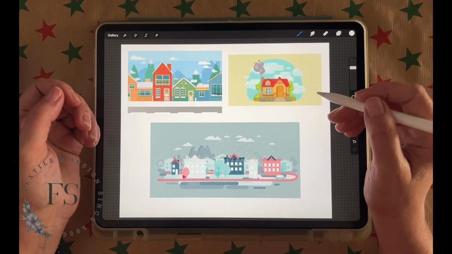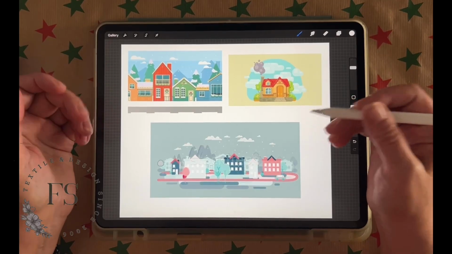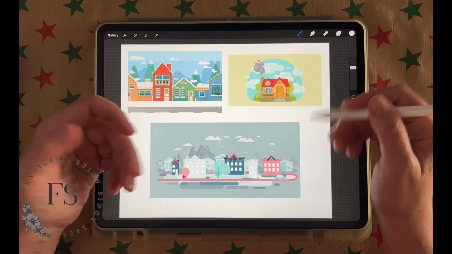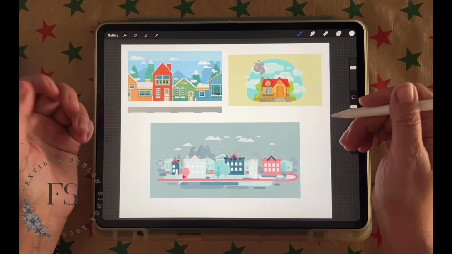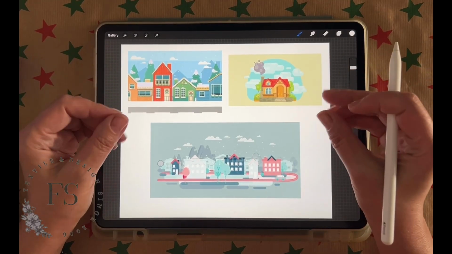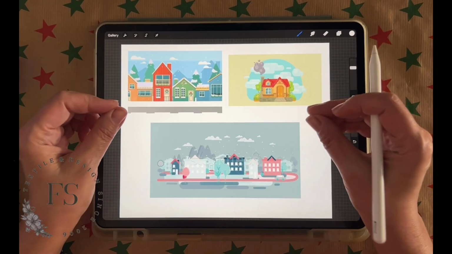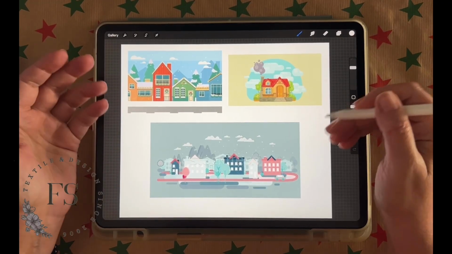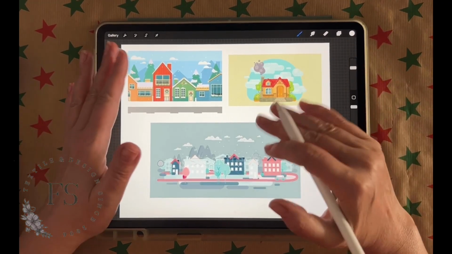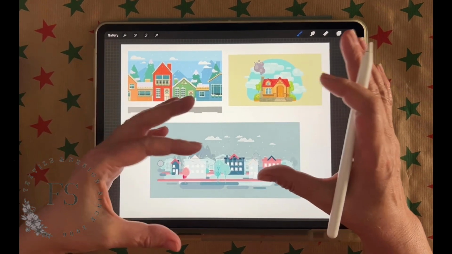Hello everyone! Today we'll be talking about flat style or flat design. This is a unique approach to depicting architecture, interiors, and even gardens, where the main goal is to create a conceptual image that doesn't aim for realism. At first glance, this style might seem simple, like a collage, but for the work to look harmonious and cohesive, there are a few important rules to follow. Today we will try to define these principles.